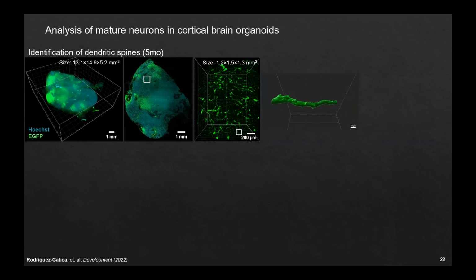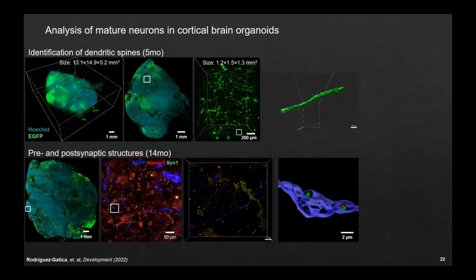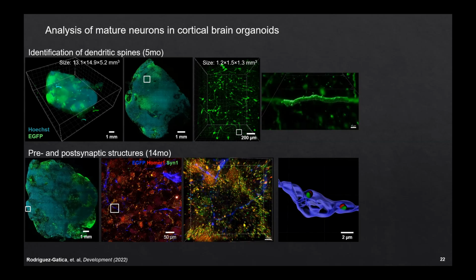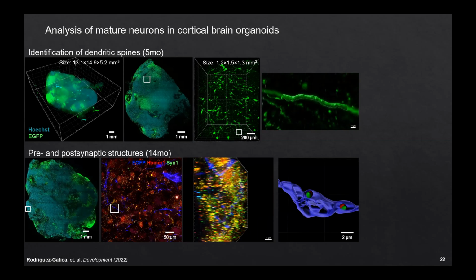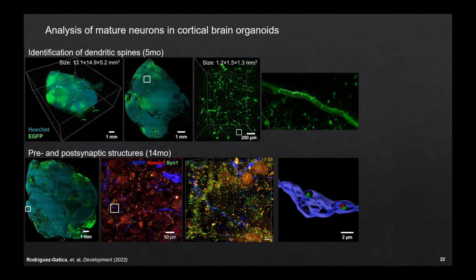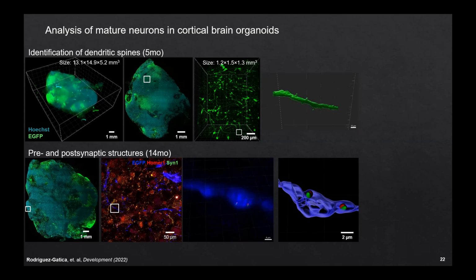Unfortunately, after 5 months, this sample was not presenting any pre and postsynaptic signal. So we incubated another one for 14 months. We did the antibody against Homer1 and synapsin. And we focus again on a small region of interest, the one that you can see in the video. We have many of these co-localizations of pre and postsynaptic proteins, but in order to quantify, we choose the GFP that is marked in blue, and then use that as a mask in order to see the pre and postsynaptic proteins that were closer to or contained in the sample.